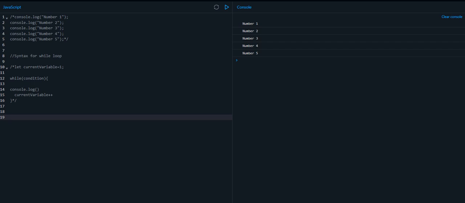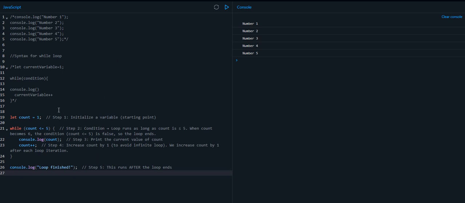Let's do an example now, and if I create this example, surely you will understand better how to use the while loop in JavaScript.